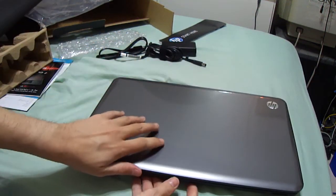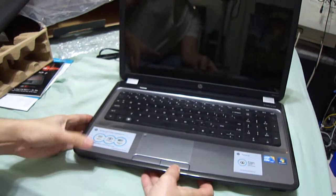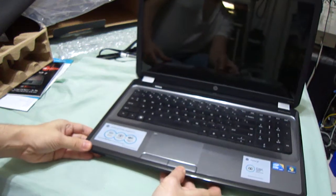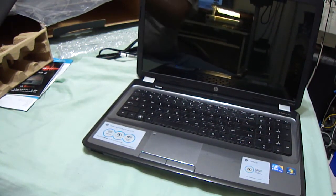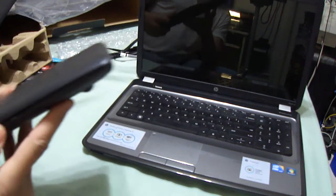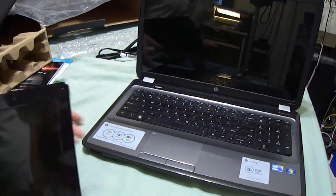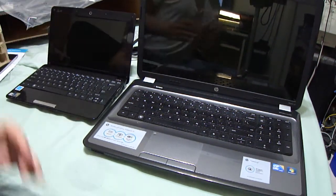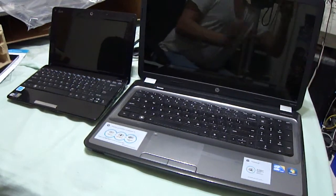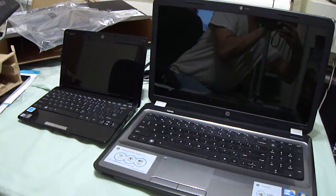My new HP laptop. Way twice as bigger than my netbook. Here is my netbook. Now if we put it side by side, you can see the difference. See the difference in size.